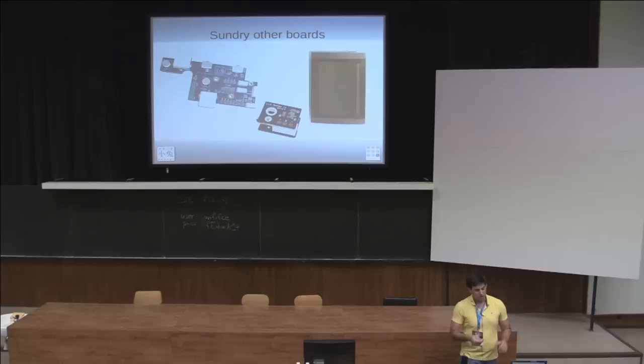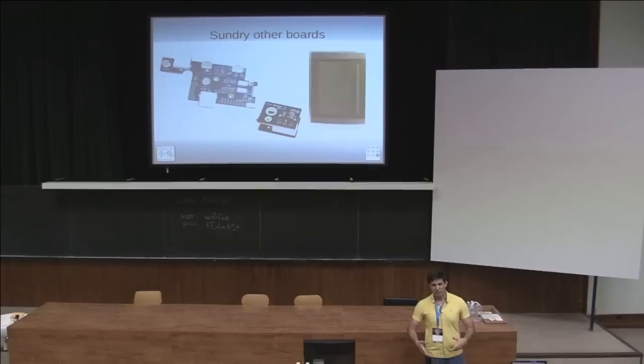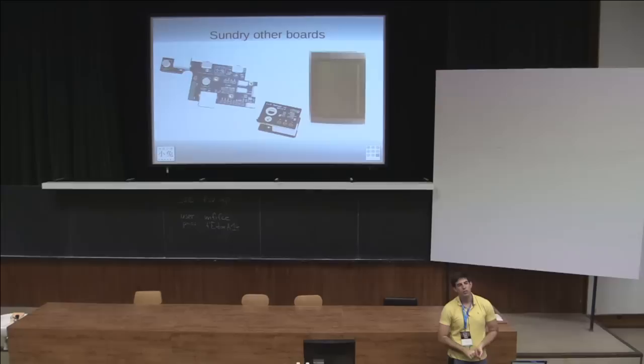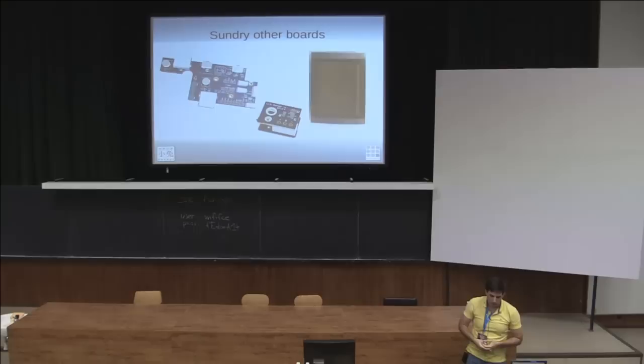We also had to do a few other boards aside from the main board. These are some of the last boards we did — you can tell we didn't really think about them until the last minute because I had to use 3D renderings since we haven't built them yet. The one on the left is a front panel button board with some USB ports on it. The middle is a Hall effect sensor so it can detect if the lid is closed. The one on the right is actually a circuit board cable that goes from the main board to the embedded DisplayPort board — it has paired differential wires close together and other wires that are heavily shielded because they're either power for the backlight or USB.